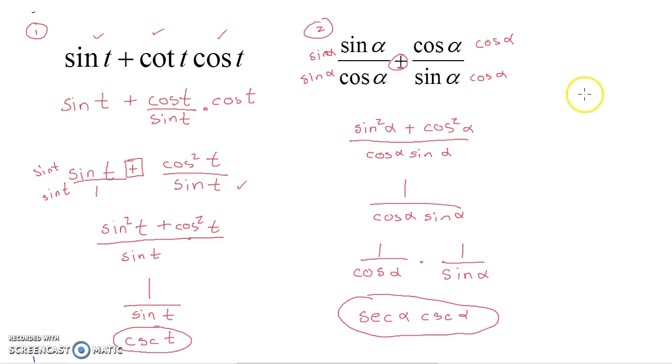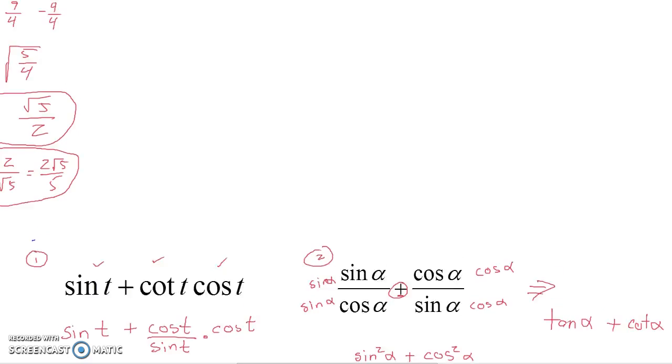For example, somebody else might have looked at this problem and said, oh, I know the answer right away. Sine over cosine is tangent, plus cosine over sine is cotangent. So which one of these answers is more simplified? Well, I don't know. They both have 2 trig functions, so again, I would probably accept either one as correct.